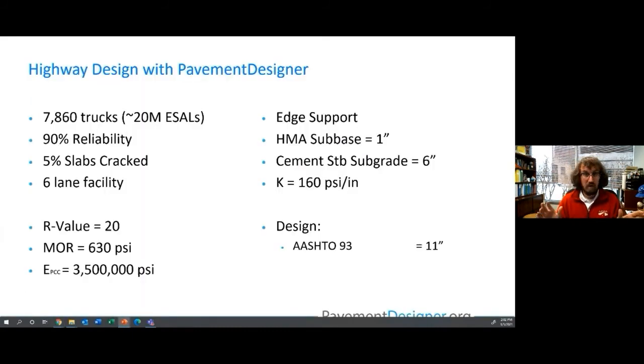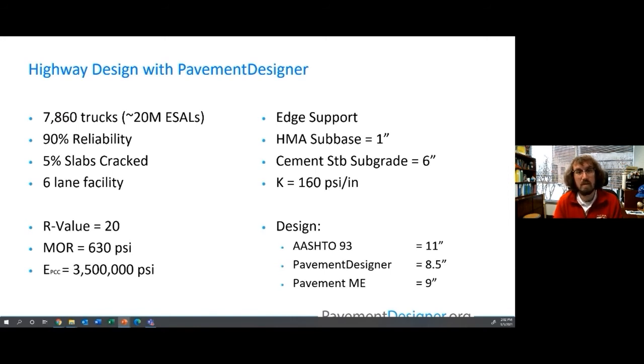I know that can scare off a lot of people, but that's typically what we see with significantly high traffic volume facilities, using AASHTO 93, which wasn't really made for that type of traffic loading, for the various reasons we talked about earlier. So we have Pavement Designer at 8.5 inches, AASHTO 93 at 11 inches. How am I possibly supposed to understand the difference? Well, we've talked about some of the differences between AASHTO 93 and Pavement Designer.